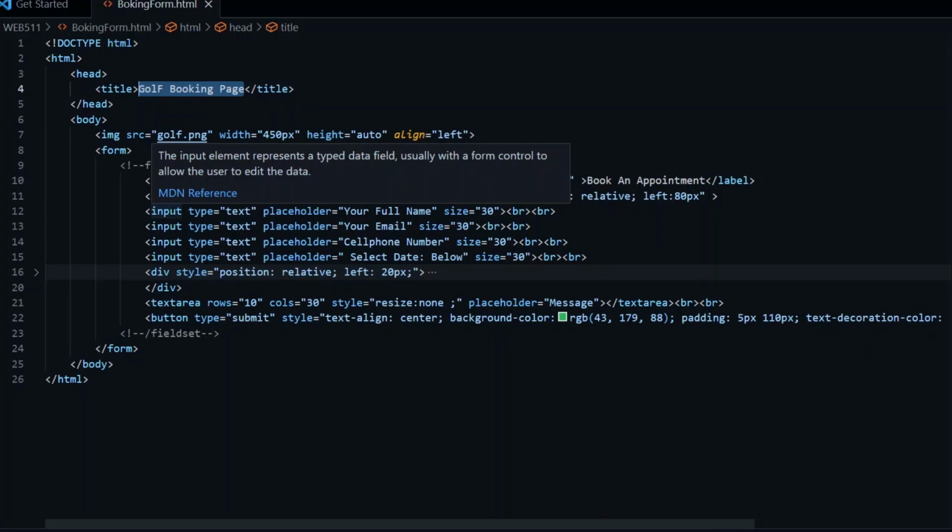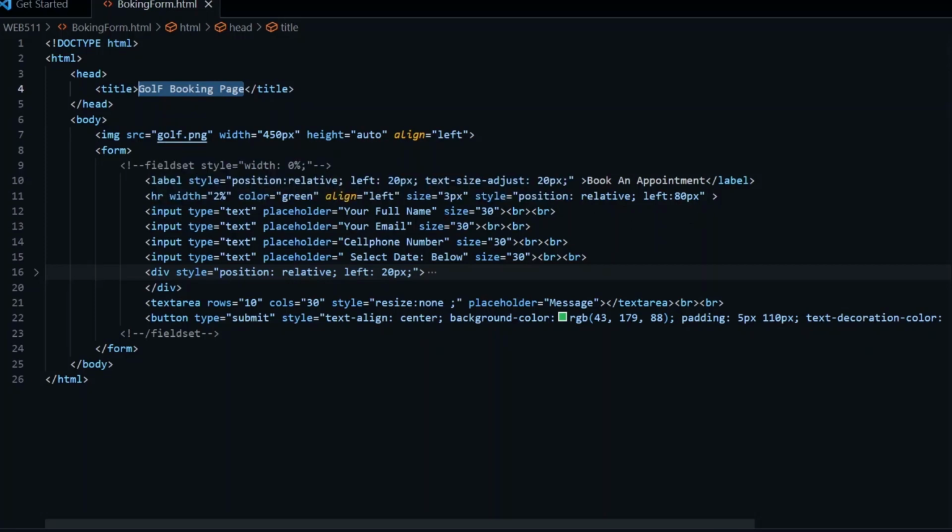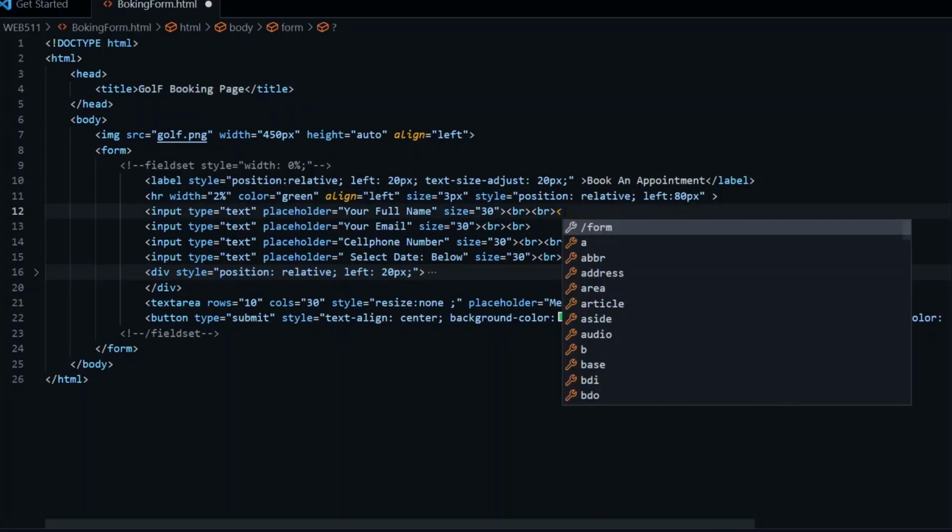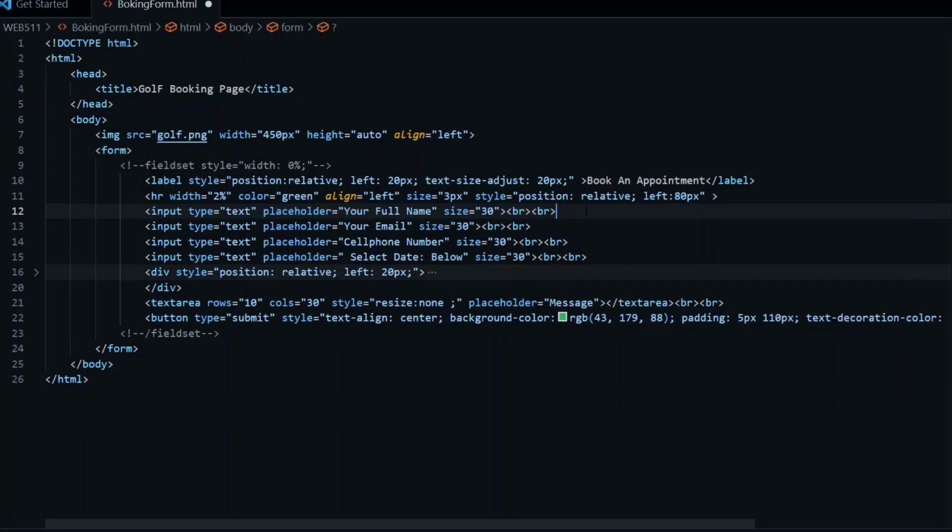And then my first input. As you can see, the input tag, there is no close input tag. Even if I do this, you won't see anything that sends me to close that input tag. It's actually sending me to close the form, but I have already closed the form tag on the side.